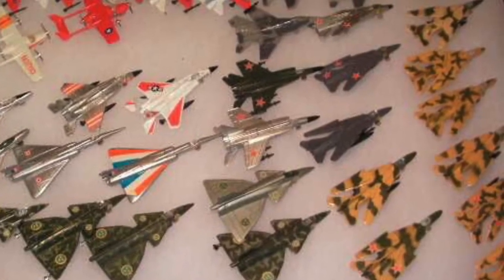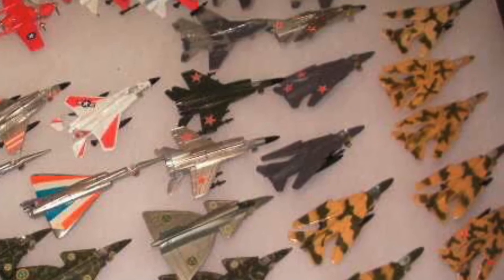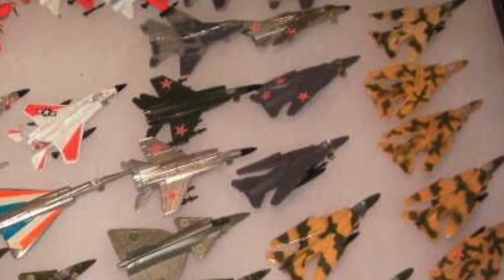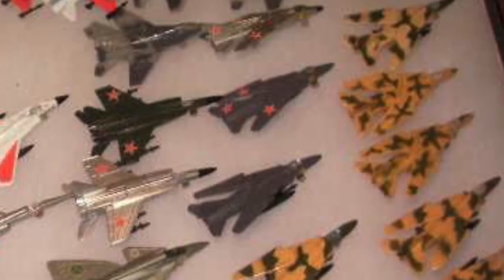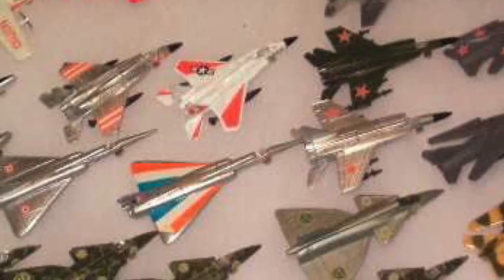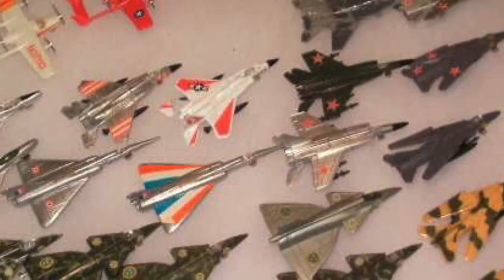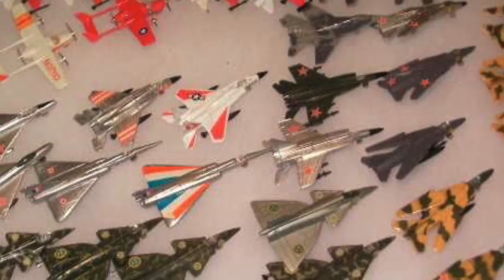Over to the right in that picture, there is a different variation on the camouflage — the colors seem identical but the way the brown overcoat camouflage portion was applied looks radically different. It's a variation I've never had the opportunity to purchase and have never seen online. There are a lot of variations in that picture I've never seen at all, so this individual likely lives in an area with access to variations we've just never seen here in America.